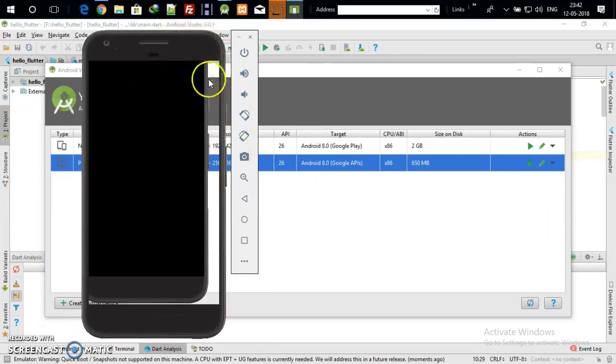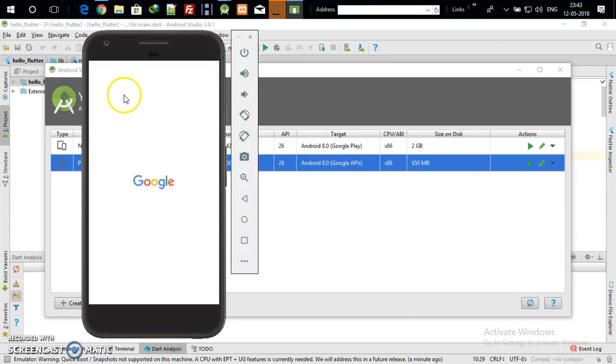So you can see something right here right now. The applications that I am going to design will run here in this virtual device. So I can see how my app is going to run, what features I need to add to my application, what features I need to remove from my application, what my UI is and how it is visible in my mobile. Good stuff that you can do with this Android virtual device if you don't have your smartphone.